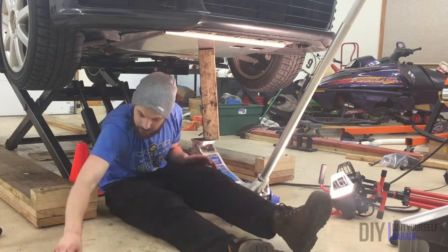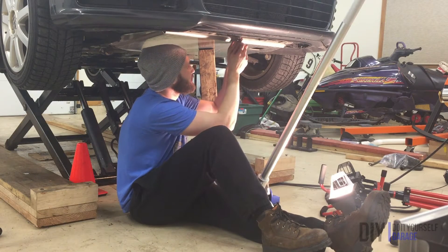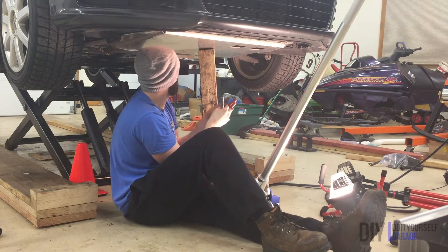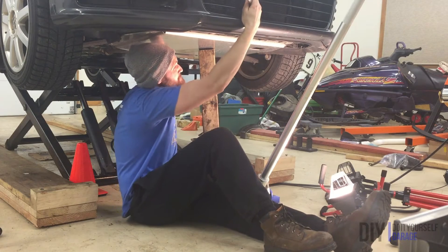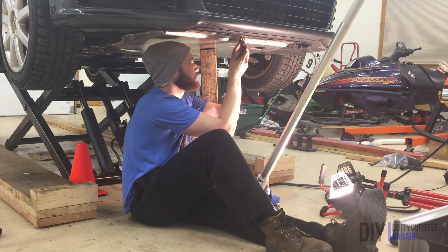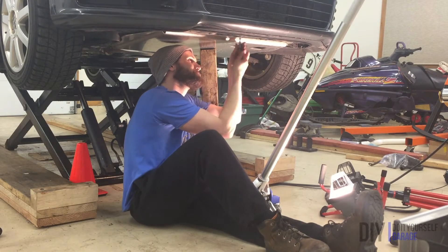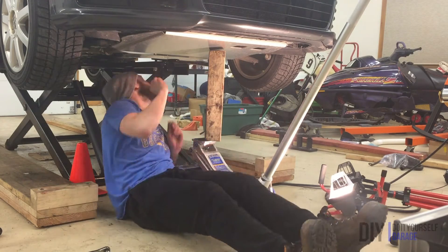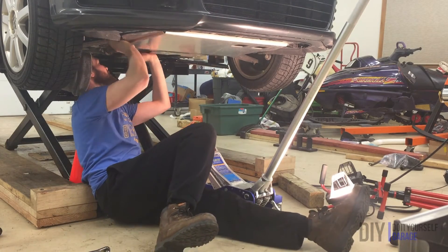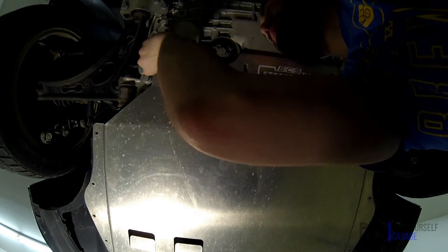When you finally get the street shield up to the car, you want to make sure that you have the front tabs alternating in and out of the bumper — basically the only way it will fit into place. The tabs should hold the front of the shield up, but the extra clip nut in the front doesn't clip as tightly as the OEM clip nuts, so you may want to start that middle screw to keep it in place. With that started, you can grab one of the T30 screws and one of the spacers provided. With the spacer behind the street shield, start fastening the T30 screw — this will hold up the back end of the shield so you will no longer have to hold it up.